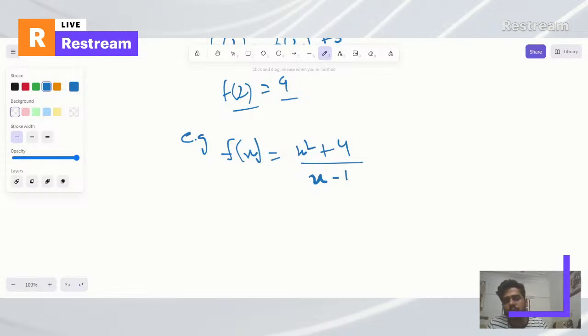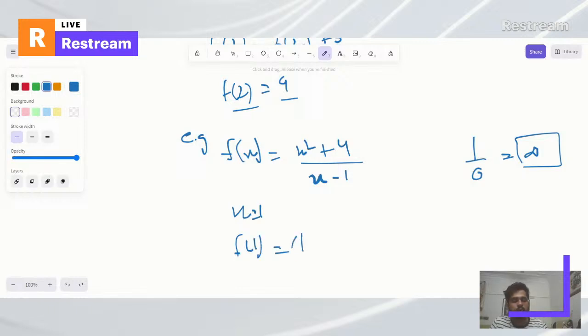Okay, so what does a valid answer mean? If I have a 0 in the denominator, the function of x would return a value of infinity, right? If I have a value of 0 in the denominator, it will not give me a valid value of the function. So what's that number which will give me a denominator equal to 0? So x minus 1. If I write x equals 1, then the function of 1 gives me 1 square. Yes, somebody answered it right.